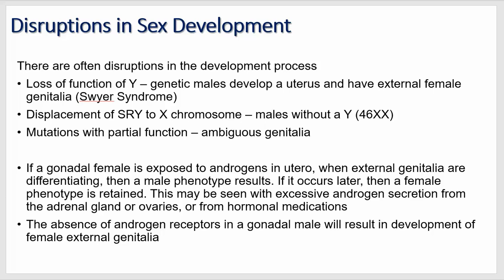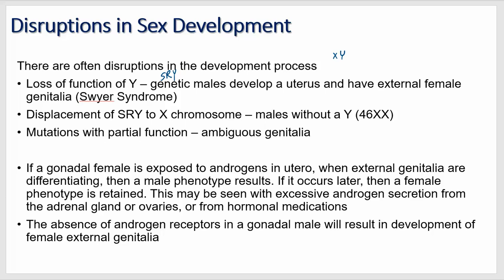There are others, obviously. So, loss of function of Y. If the Y does not function the way that it's supposed to, so the SRY gene is not expressed, then even though there is a Y present, it's not going to produce the male. It's not going to do that trick with the anti-Müllerian hormone and the testosterone for the Wolffian duct. So it's a genetic male because it's XY, but it will not produce testes, so it's not even a gonadal male. It's just genetic.